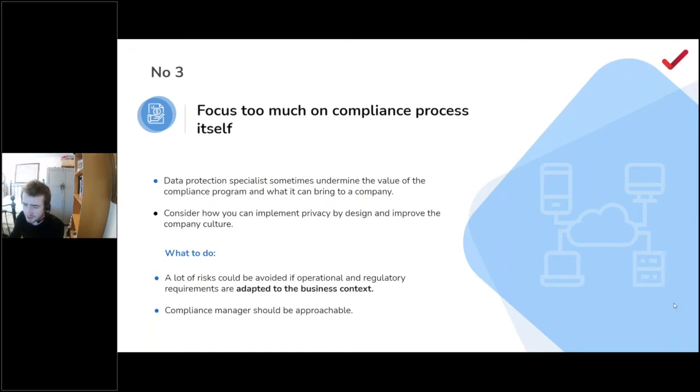The basic advice would be to apply operational and regulatory requirements with a strict focus on your business context. So what is the organization trying to achieve? What is the best way to do that whilst also maintaining compliance? And with this in mind, you can easily optimize and improve beyond just introducing the odd policy. So to do this, beginning the process of creating a compliance program with privacy by design in mind will help you a lot down the road.